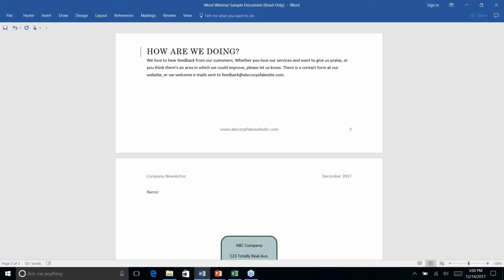A different option for that is if you do 3 dashes and hit enter. There you go. So do 3 dashes, you have to do it on a new line. If you do 3 dashes and then hit enter, now you have this line you can type on, and the line stays where it is and does not wrap around. That is something I see a lot, especially in documents where people want a form to be filled out, but they want you to email it back as opposed to printing it and giving it back. It's just a nice feature to know that it exists. It's kind of hiding. It doesn't really advertise itself, but it is there.